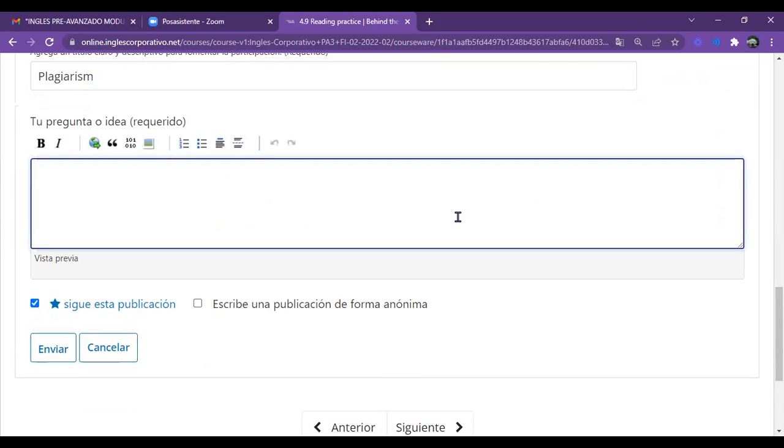What do you think about plagiarism? It's good because everybody do it, or it's wrong? Yeah, everybody do it, but it's not correct. It's not honest, I think. When we are in school, everybody have done it. Yes, but it's not correct. I think so too. What can we begin?